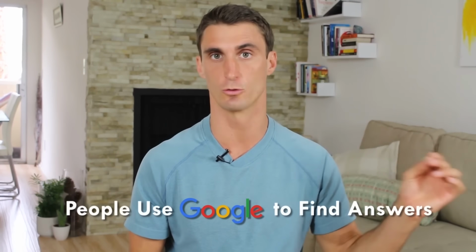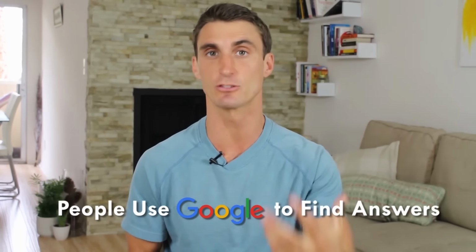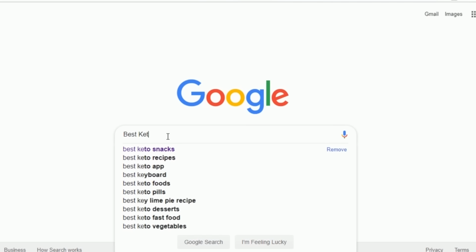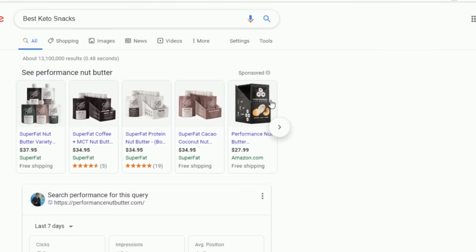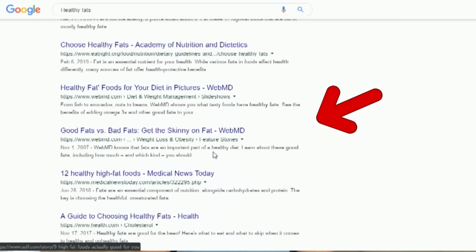Now, this is the key part. When people search on Google, they want to find the answer to something. And this is your opportunity to show your company, to show your product, to show the solution that your business has to this person's problem. And within Google, there's what's called the organic results. And these are the things that Google puts in the search results for free because it's just really high quality content and Google knows that it's going to provide a solution.